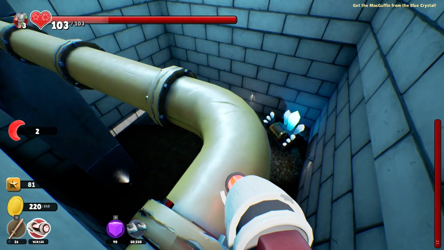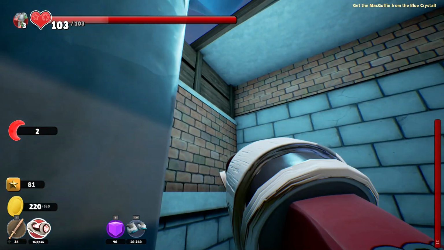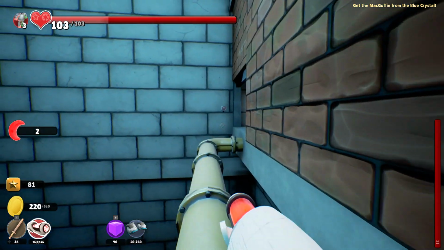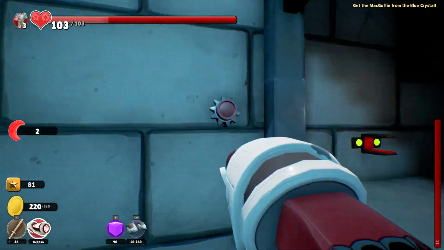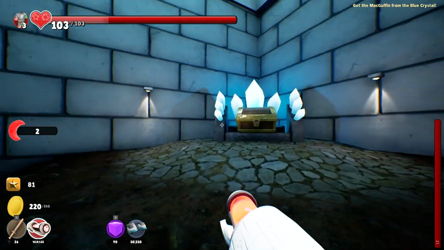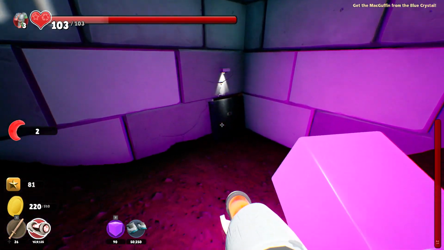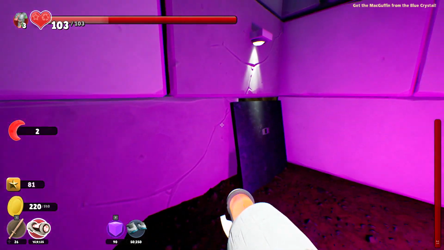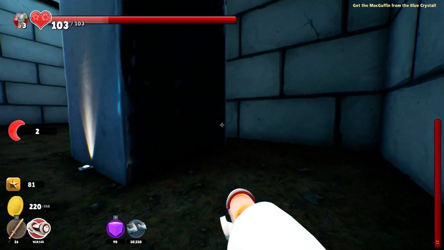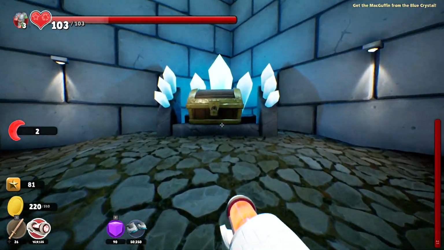Fatality. There's nowhere to go from here. What if I close the door? Then what happens? I don't think I pressed it. Is that gonna open when I do it? Well, we've done it.